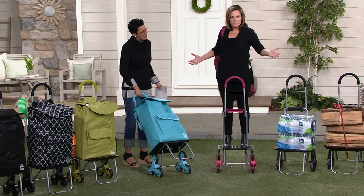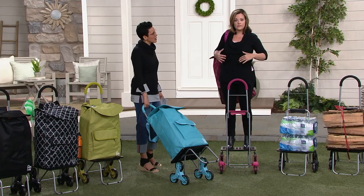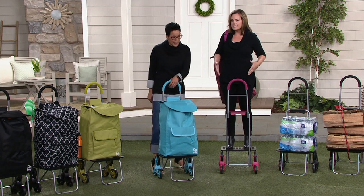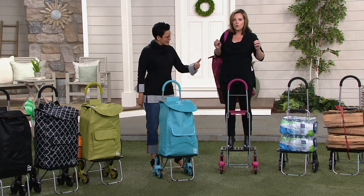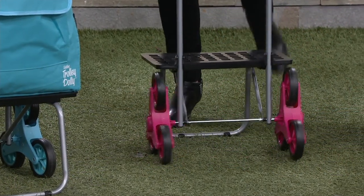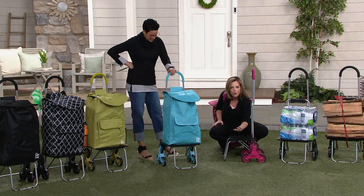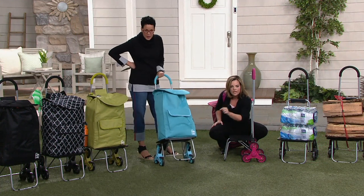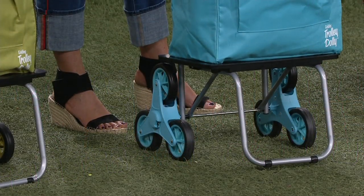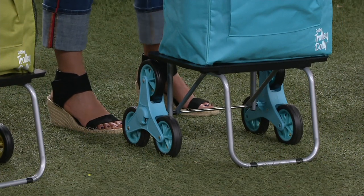This has become the staple in my life because I'm a mom of four. I'm always busy. If you're thinking spring and summer, you want to be on the go. You don't want to make a million trips — you want to be efficient and take the load off your back. You're getting two in one here. This is a 200-pound capacity dolly and a hand truck. It has a bigger platform than our original — 56% bigger. It has the stair climber wheels, which means there's always four wheels on the ground. As Rach is pushing that, it's like pushing a baby carriage — effortless and easy. There's a kickstand on the front for perfect balance, and because of the design, it climbs stairs.